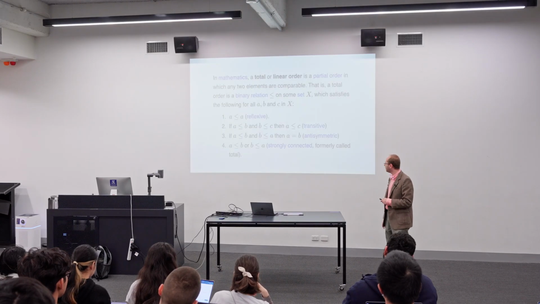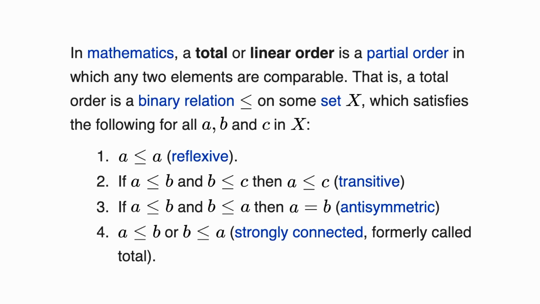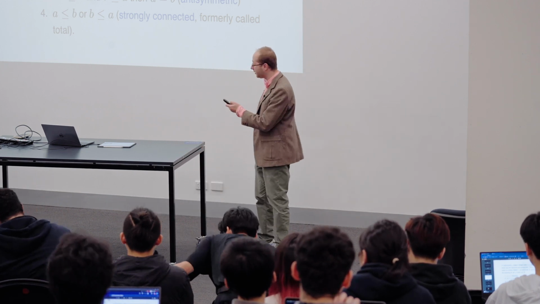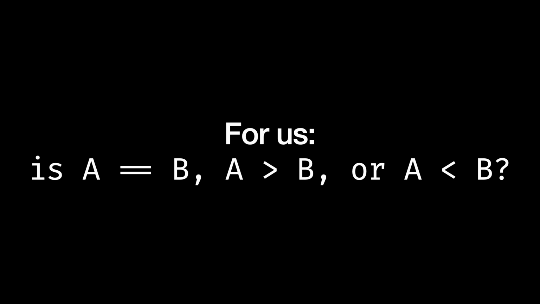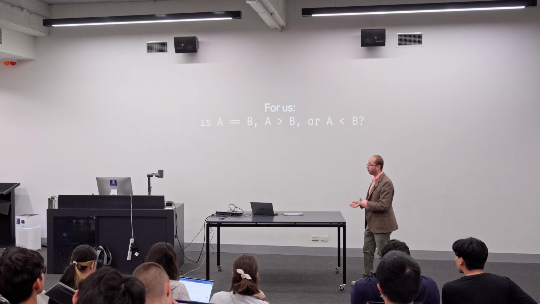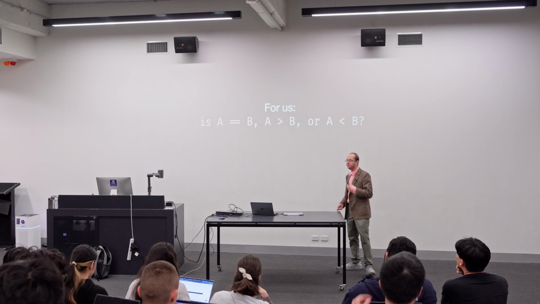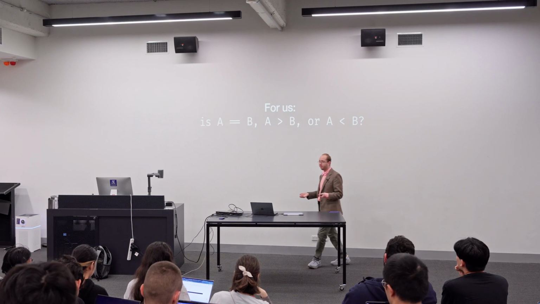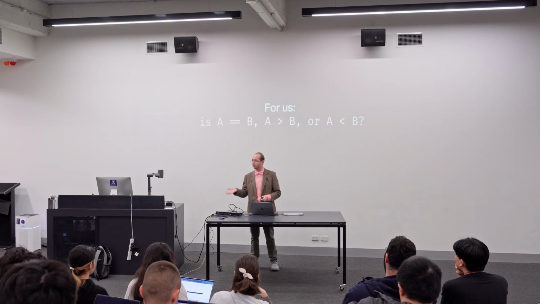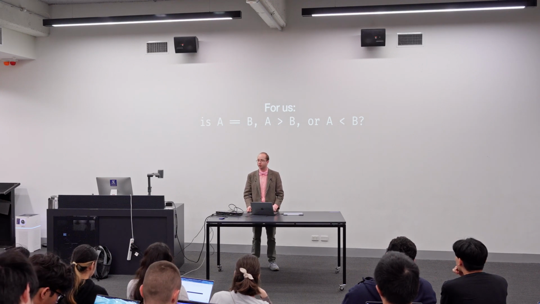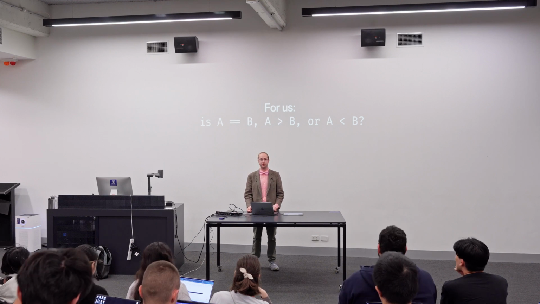Now, of course, we could go all formal and mathematical and talk about ordering in a rigorous sense, but we're first-year computer scientists, so for today we're not going to worry too much about a mathematical definition and just ask that we define these three properties. We need some way to say, are the apes equal? Is one ape greater than the other, or smaller than the other? We can define this using a comparison function, which given ape A and ape B says which ape is bigger and which is smaller. We can define that in lots of ways. The bigger ape could be the one with the higher age, or the one whose name comes later in the alphabet.